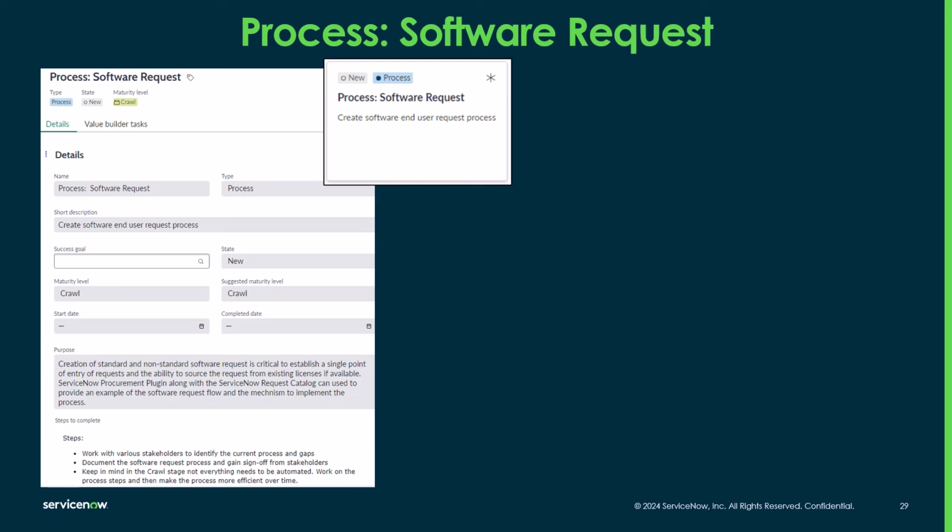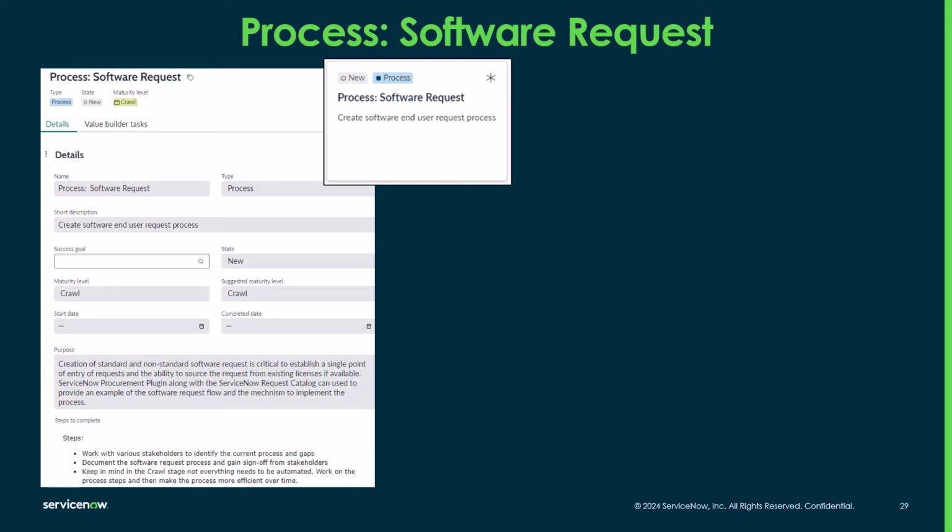Okay, and I think we're getting close to the end here, and this, I believe, is the last maturity item, and that is software requests. Something that's really good to set up initially is to have that conversation and work with those stakeholders to develop the process on how you request software. If you think about the software asset management lifecycle, the request is the start of the lifecycle for any software, right? So you're going to want to have standard software catalog items and non-standard.